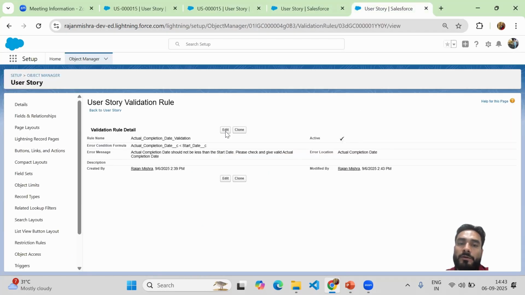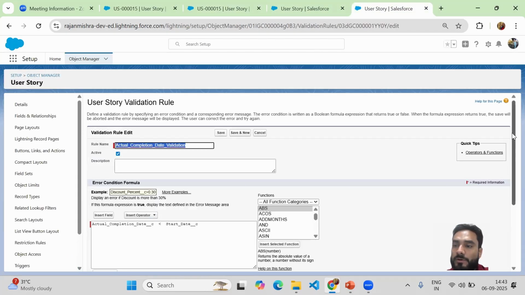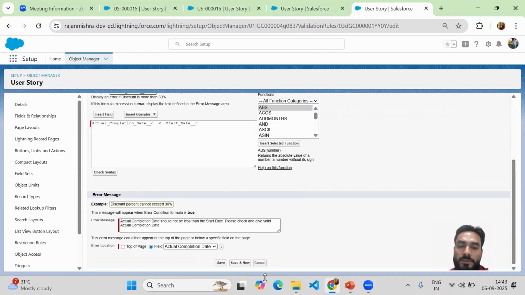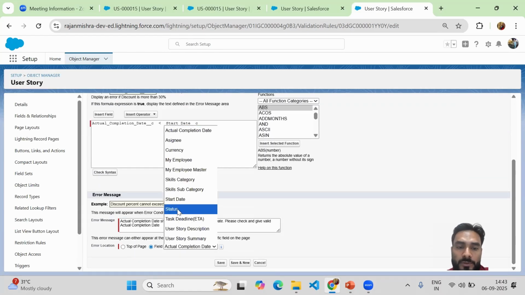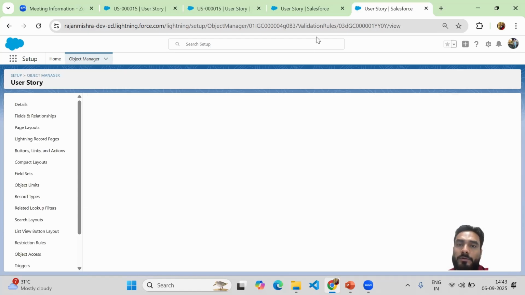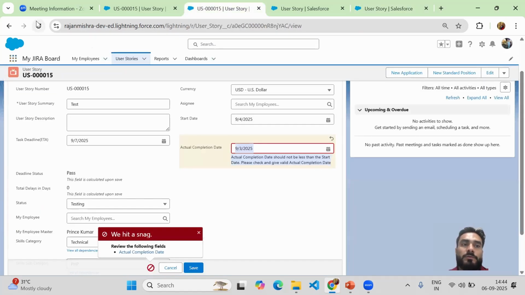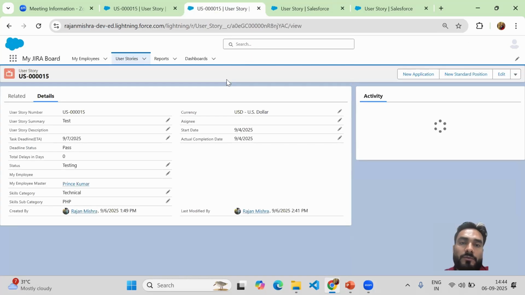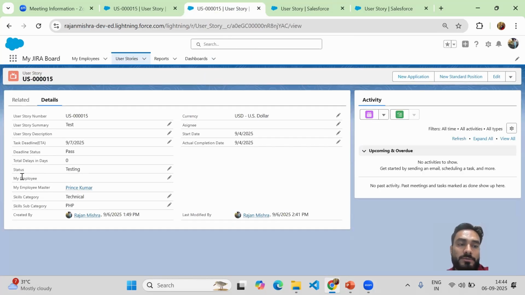If I add that error message on any other field, it will display there. Suppose I am adding the status, and I save it. It will throw that error under this status field, not actual completion date.